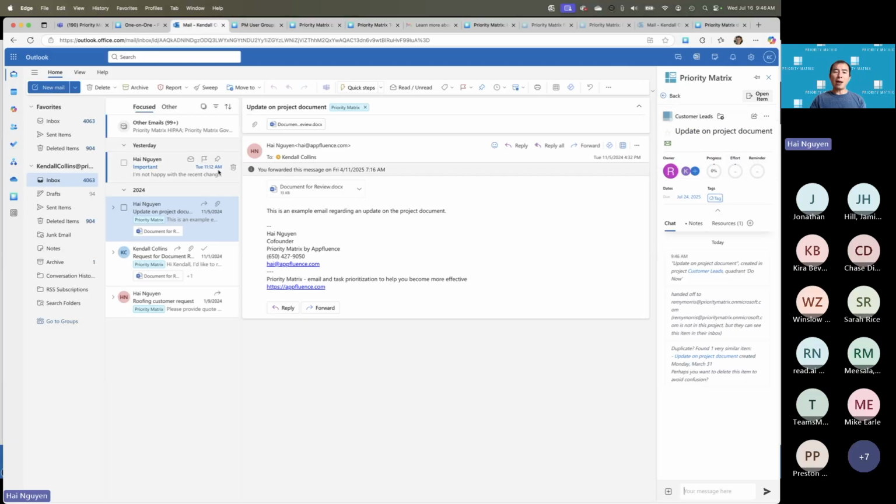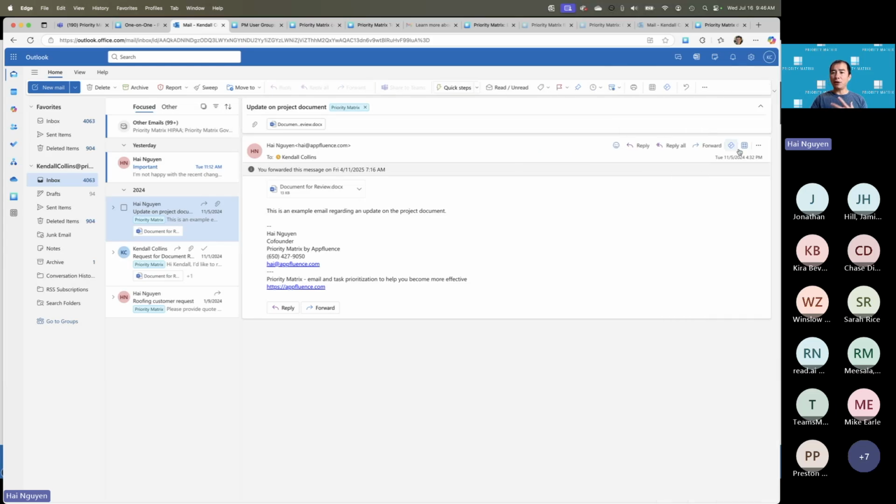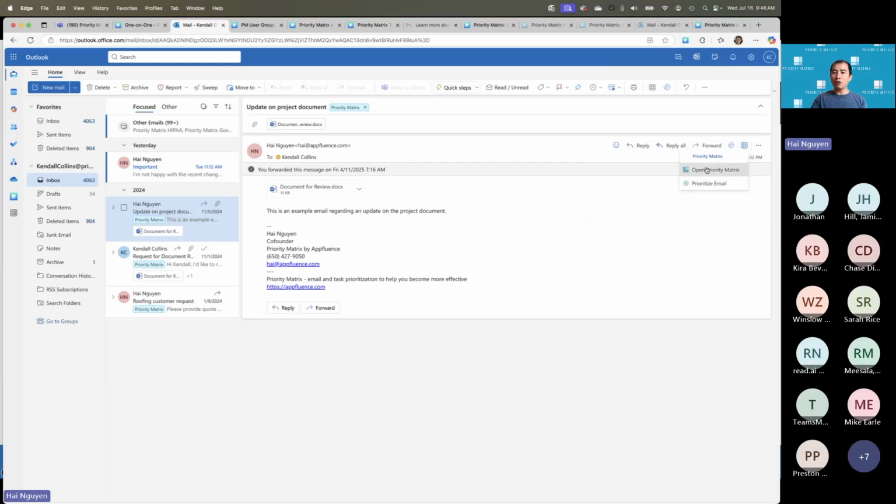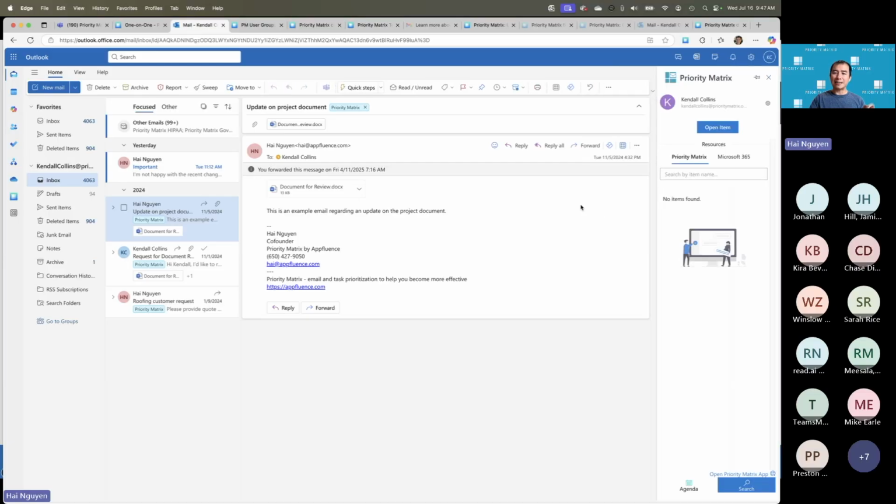Now, if you happen to use Protomatrix for Outlook Web, there's a couple of other things you can do. Actually, let me show you something else, which is what if you get an email that you need to assign to an existing task? Protomatrix is a very unique solution because I'm not aware of any other task management software that lets you do this, but you can actually open apps again, and instead of just prioritizing, you can open Protomatrix and attach an email to an existing task.